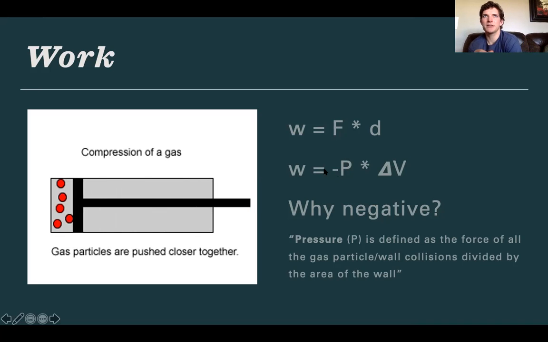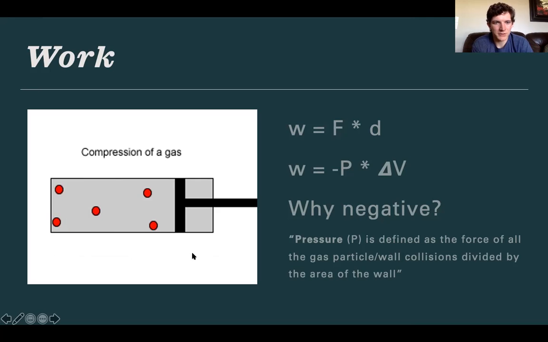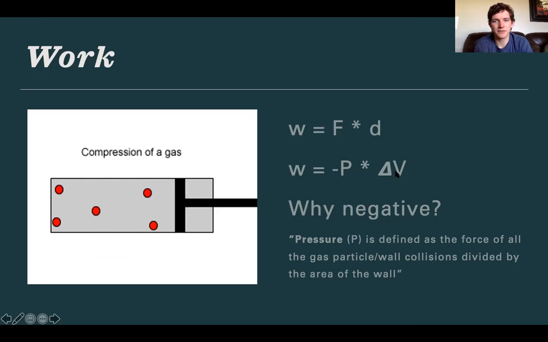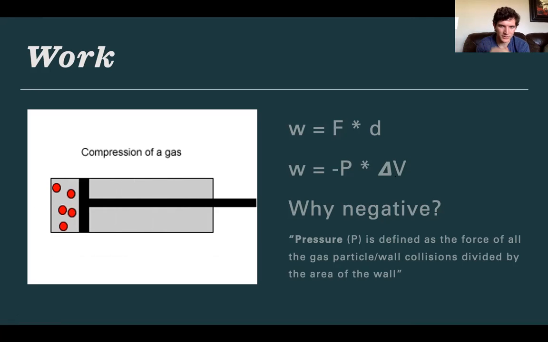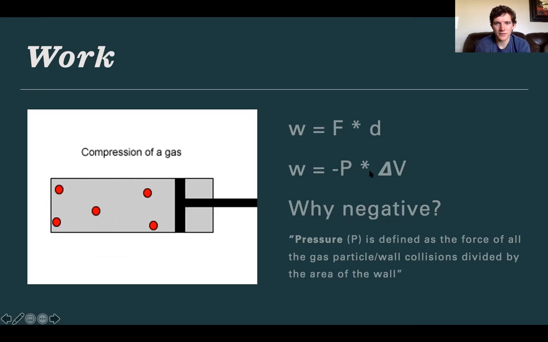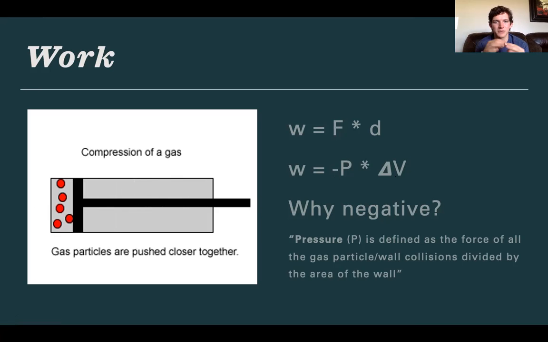Here it's a little backwards thinking. If your surroundings, like this container with this lever thing, are compressing the gas, it's doing work on the gas, which is positive. So our delta volume, delta V, is going to be negative because it's compressing. Our final is going to be smaller than our initial. And since this is negative, we put this negative out here to cancel that out and make sure the work is clearly positive.